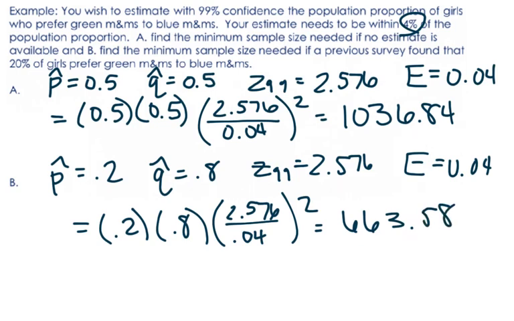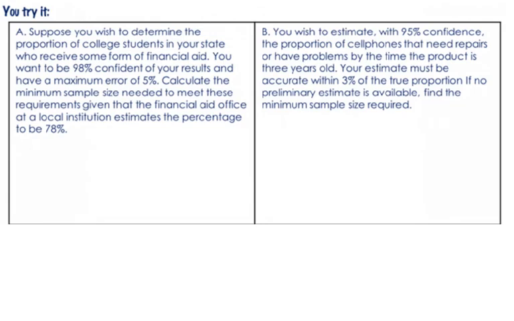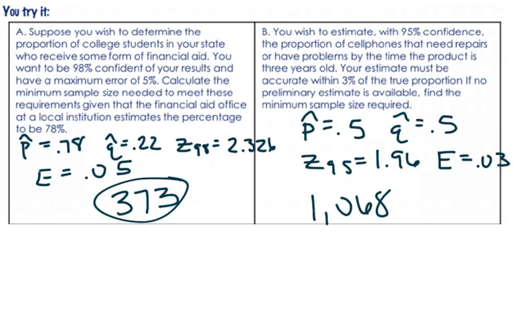Alright, let's do some more. Okay, I'm going to let you try both of these. You can try A and B, and you can pause the screen and do it, and if you get stuck, just push play. So try this in 1, 2, 3. Okay, so I just wrote down the important information because I'm going to assume that you can plug stuff into a formula and hit enter by now. But here are your 2 answers. So hopefully you got that right.